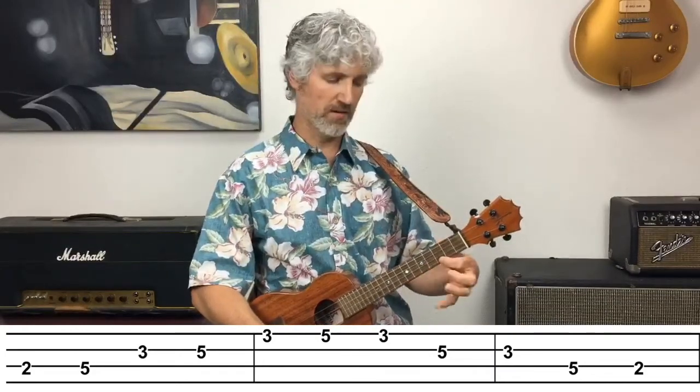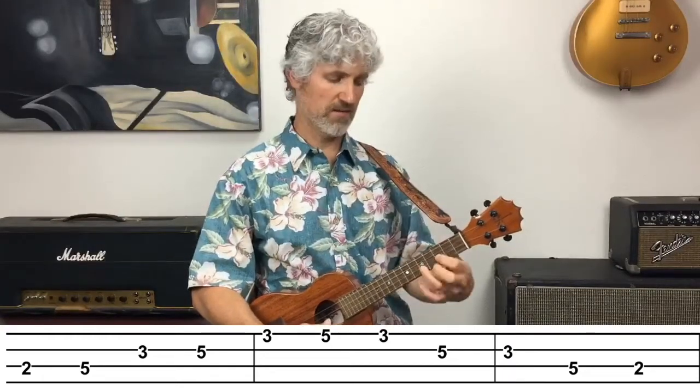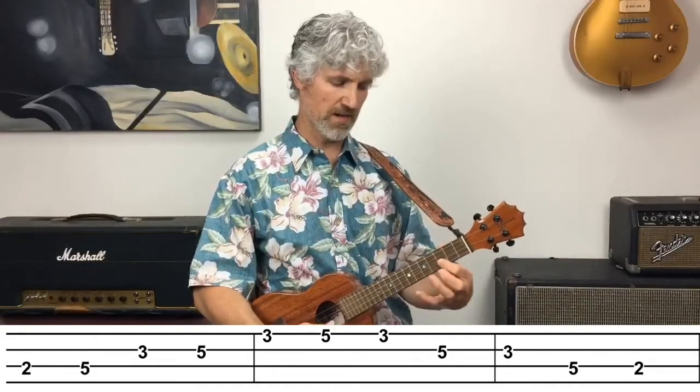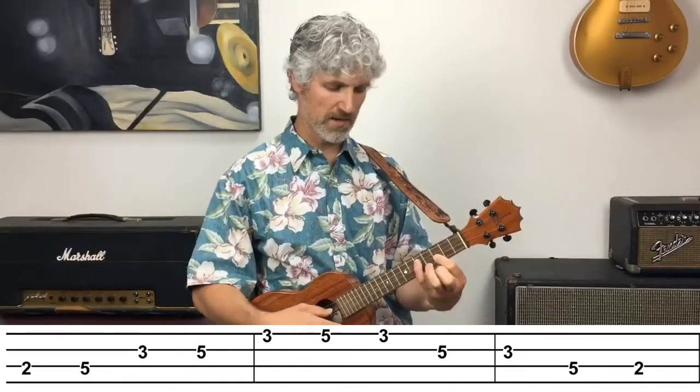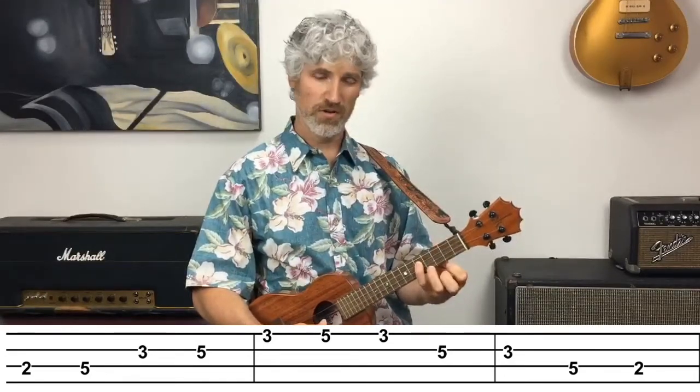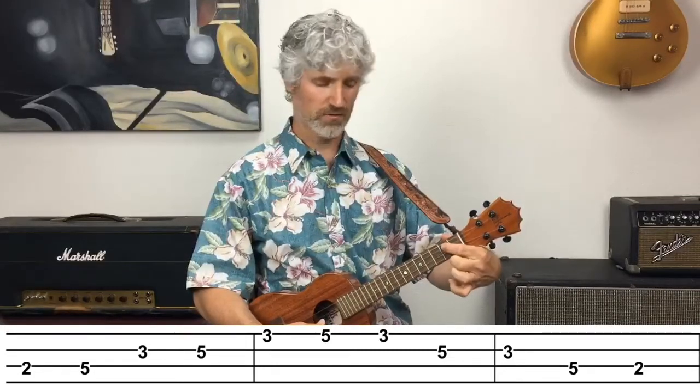So 1st string 5th fret, and then to the 3rd fret, up a string, 2nd string 5th fret, 1st finger on the 3rd fret, and then here you want to reach up with your pinky here to the 3rd string 5th fret, and then end it back on the note you started on, 3rd string 2nd fret.